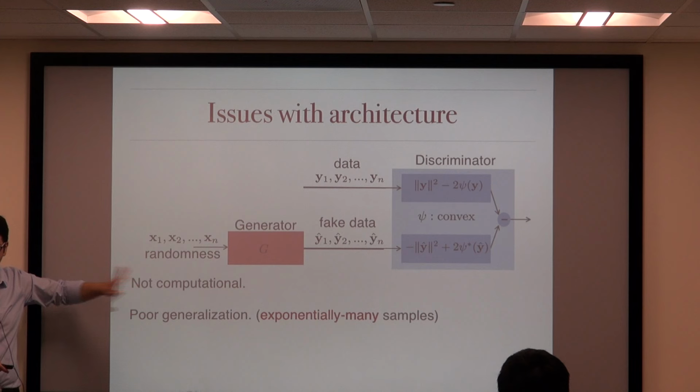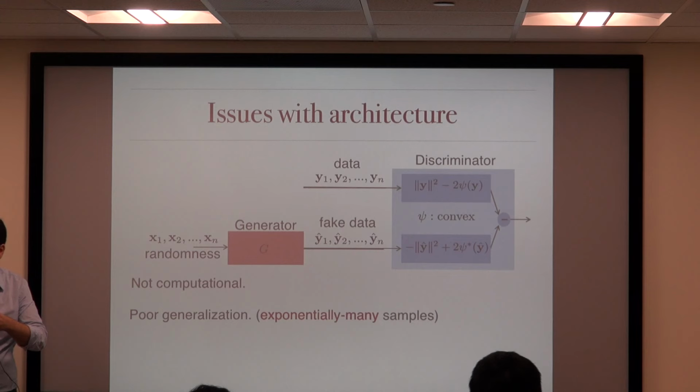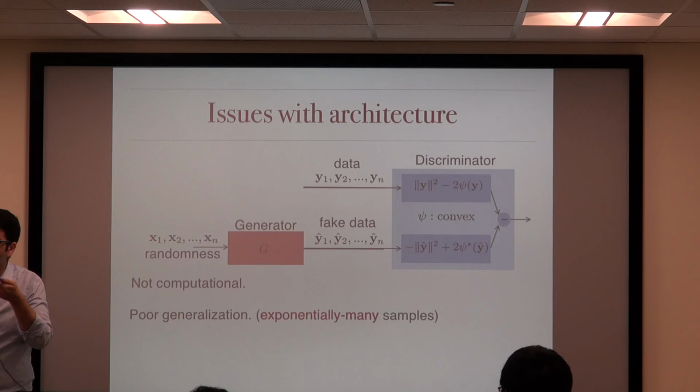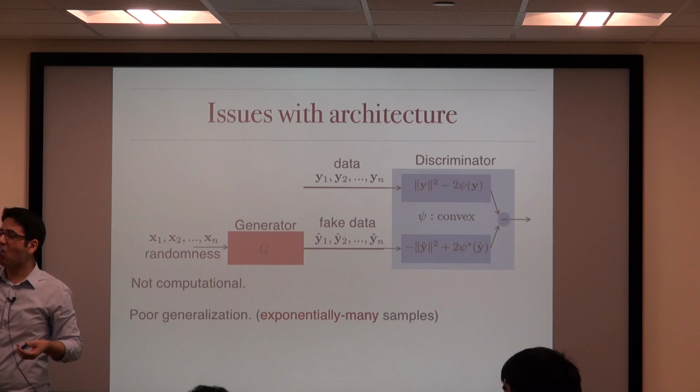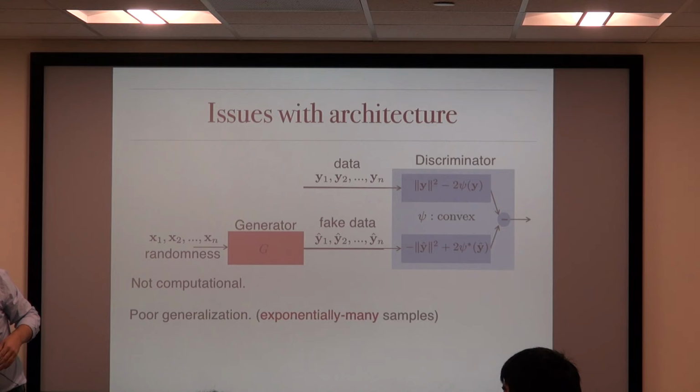I'm sorry, but it still looks as if you're allowing the discriminator to apply a different function to the real data and the fake data. It still looks like cheating. Why not? Why do you think that we shouldn't apply two functions to real and fake data? My understanding of GANs is that the discriminator is given a piece of data and not told whether it's real or fake, and then has to apply a single network to analyze that.